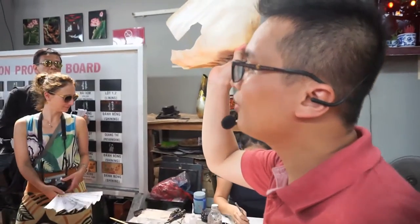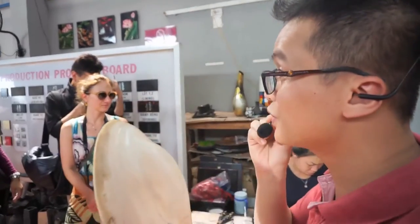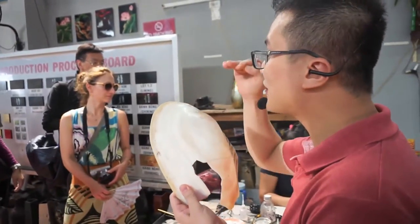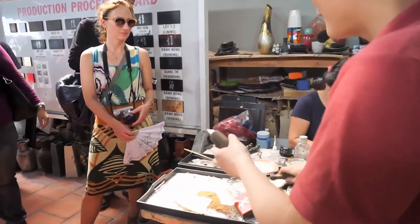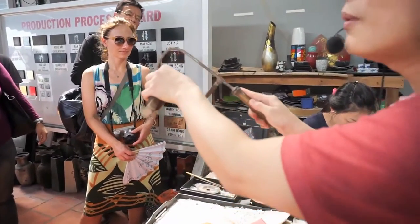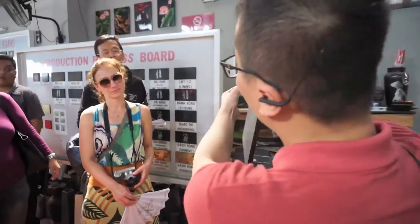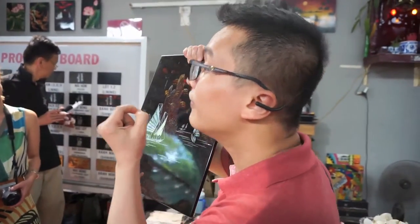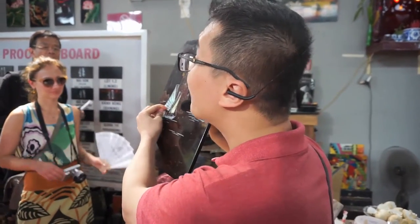Ladies and gentlemen, on my hand, this is mother pearl, abalone pearl shell. Firstly, we brush, hot brush to make it flat like that. After that, I only use a hand saw. We cut mother pearl into many different shapes like that, and then inlay. After inlaying, we use a little knife to hand carve on the pearl shell to make some more detail for the picture, like that. By hand carving.